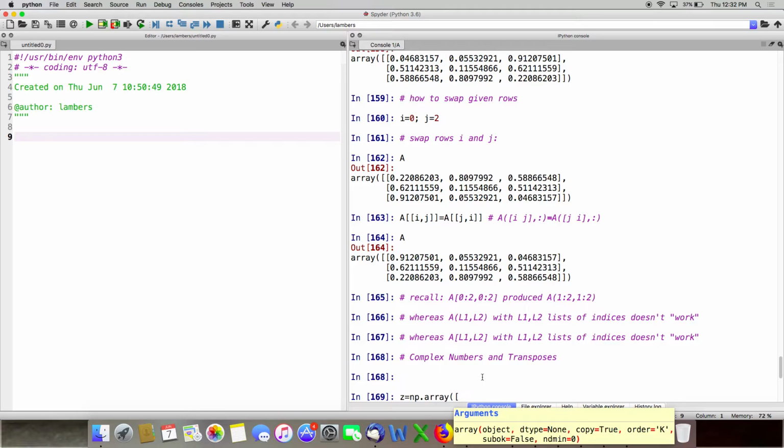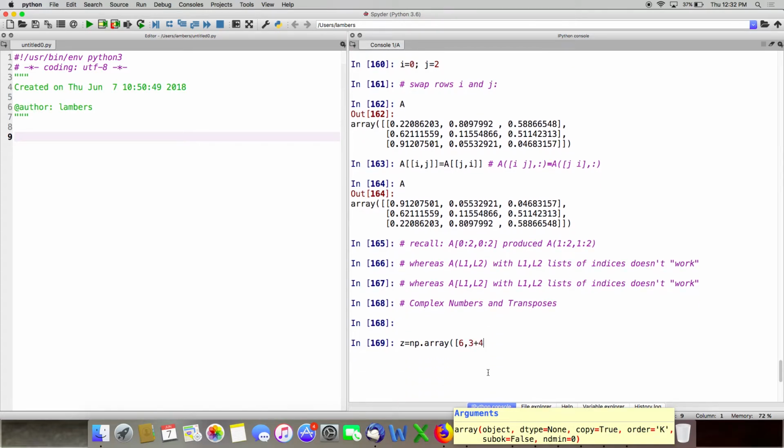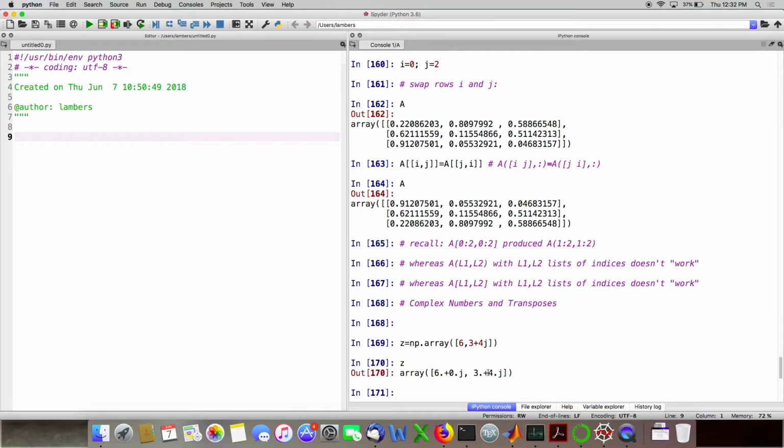Although I think using j as the imaginary unit in MATLAB works as well. So I'm going to create an array of two complex numbers: the real number 6, and then 3 plus 4j, which is the complex number with real part 3 and imaginary part 4.